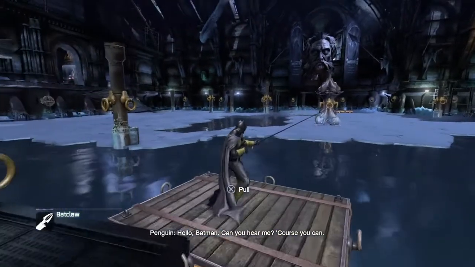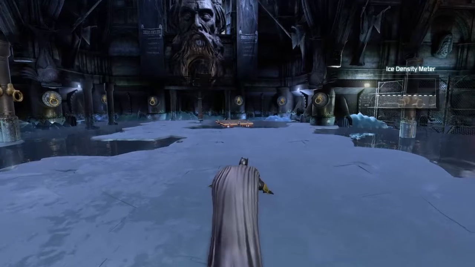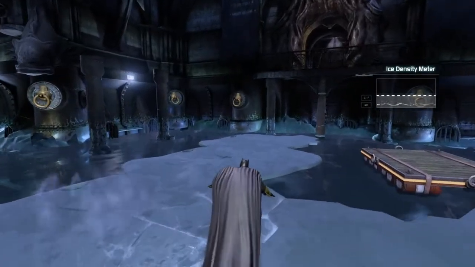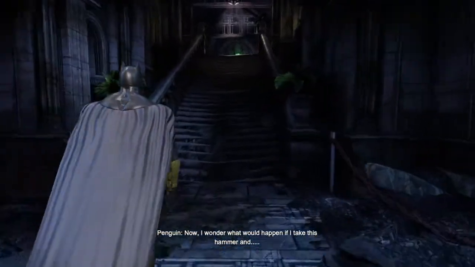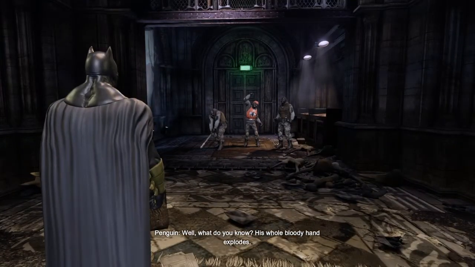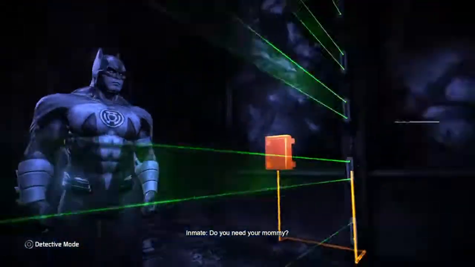Hello, Batman. Can you hear me? Of course you can. Thought you'd like a little entertainment to go along with the ice skater. Oh, this piggy's still got some life in him. Good. Let's hear him squeal. What you're hearing is the sound of an undercover cop having his fingers frozen to sub-zero temperatures. I wonder what would happen if I take this hammer and... You scared, little bat? What are you waiting for? Yeah, you chicken or what? Come on! I'm right here. Do you need your mommy?